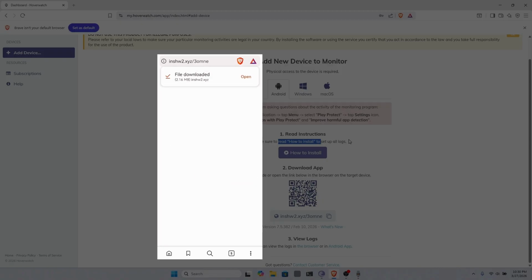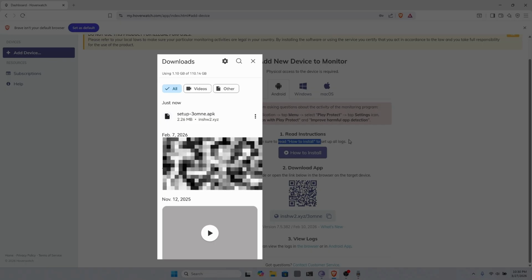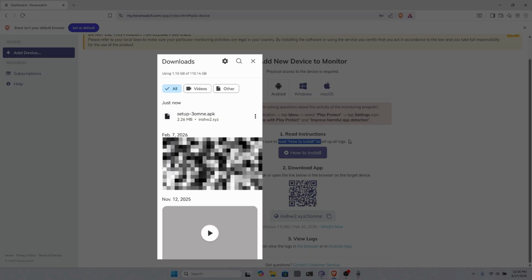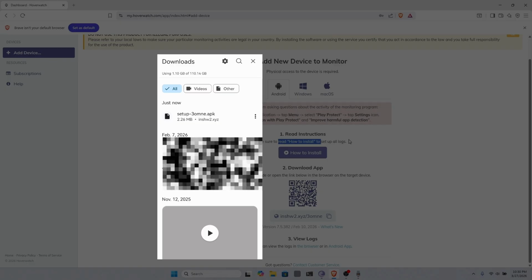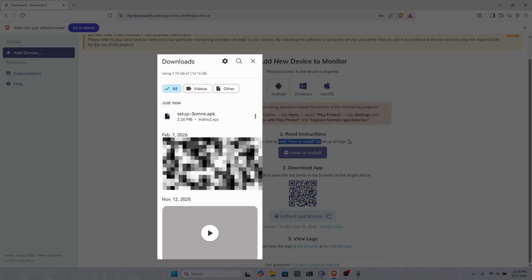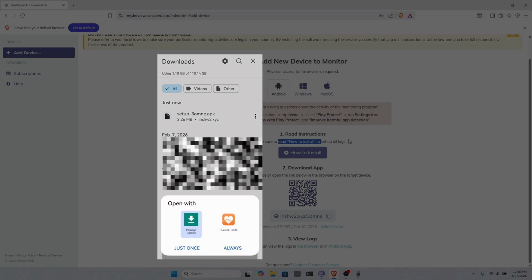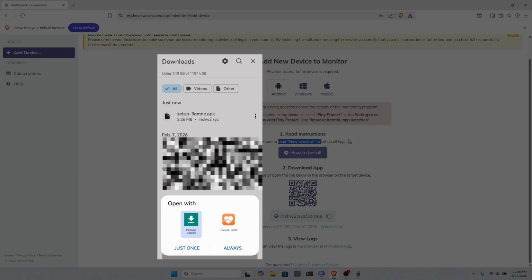An APK file, since we're teaching here, is basically a setup file to install an application. Most Android users will know what this is because Android users typically know more about their phones. Once you get the APK downloaded, you will open the APK, right? And you will use the package installer.